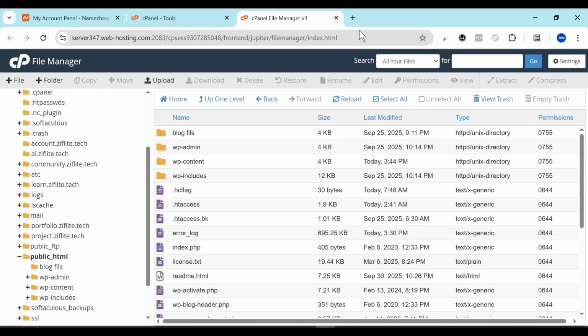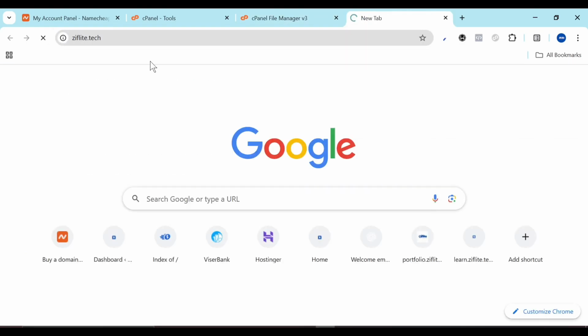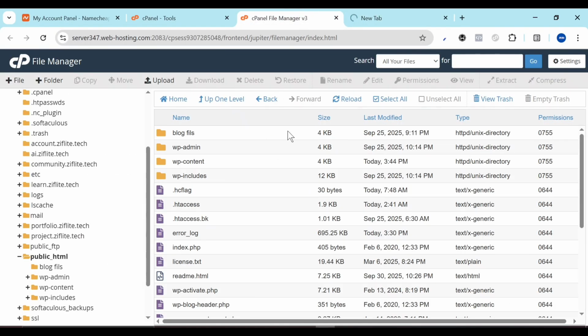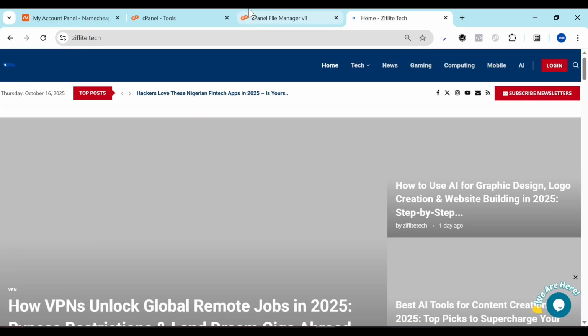But for me, I already have a website, which is our blog, zipline.tech. I'm just going to open it up. Now we already have that there. So what we'll do is make use of a subdomain, right? Pretty easy. Your domain is actually your website.com. Let's say mine is zipline.com, or zipline.tech. Now a subdomain is just having a prefix to that. By prefix, I mean something like ai.zipline.com or ai.zipline.tech. Now if you want to know how to create that, I've created a video showing you how you can do that with Namecheap, and probably you'll be able to find it also on my blog here.